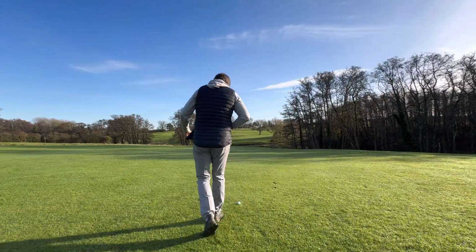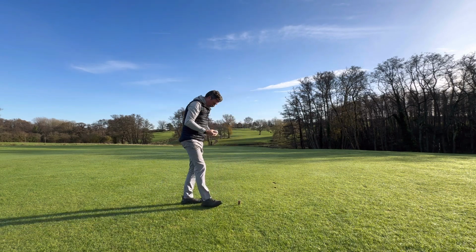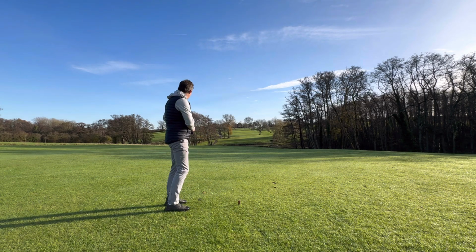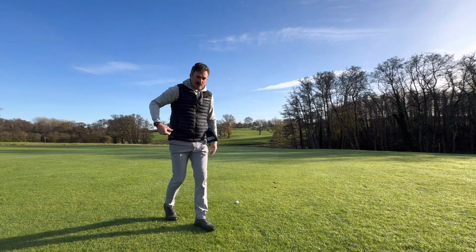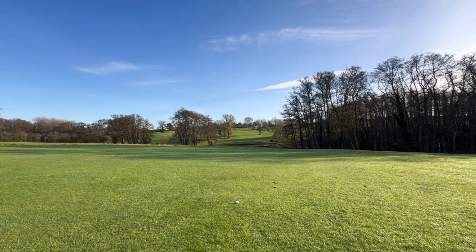So because I'm hitting a wood off this, I'm definitely going to wipe this down and clean it. I am in the fairway, just 2 yards in on the right hand side, but for me, I do hit a fade. I want to be on the right hand side. I want to be fading one up the hill. Don't change what works. So I've got 245 yards.